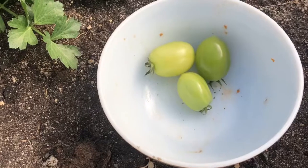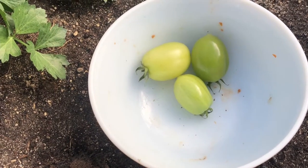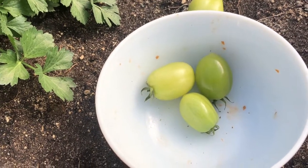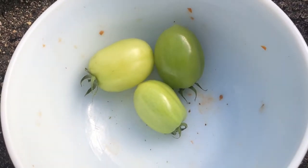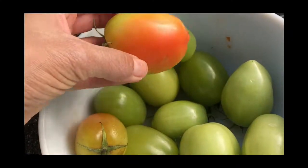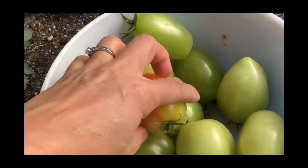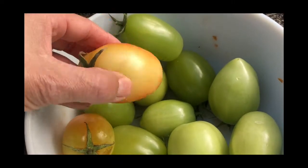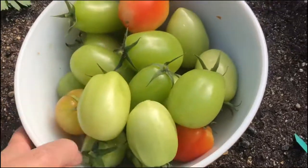Here's some green tomatoes that have actually fallen off the last of the tomato stems that I've got going on here. So they're still fresh, they're still viable, so I'll be making a little bit of relish this weekend too to go with everything else. I have one tomato plant left, and look at this. It's minus 4 Fahrenheit outside, and I'm still getting ripening tomatoes on the one last bush. Wow. And it just keeps going.